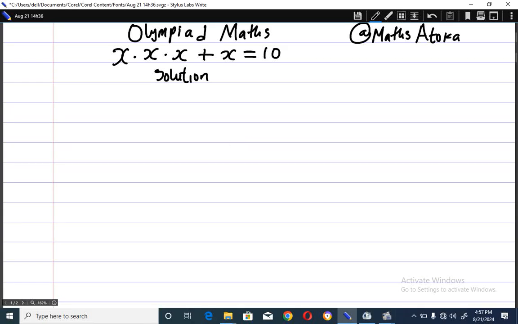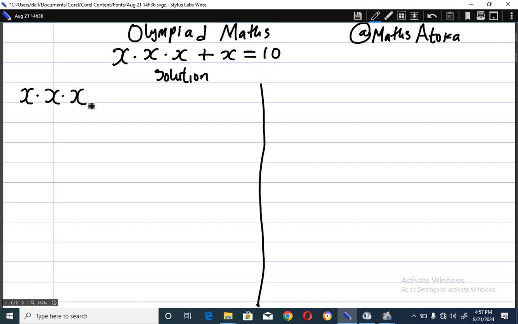Let us quickly solve this math Olympiad problem. Okay, so let us demarcate our line. So we have that they gave us that x. I told you that anytime you don't know what to do in maths, just repeat the question, inspiration comes.